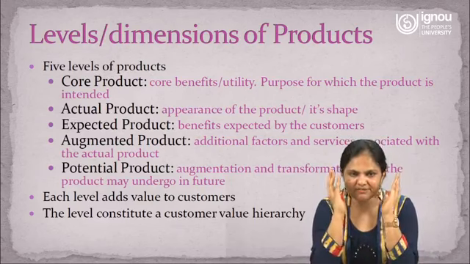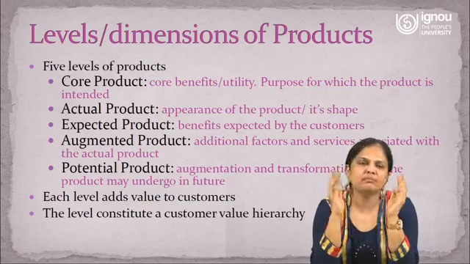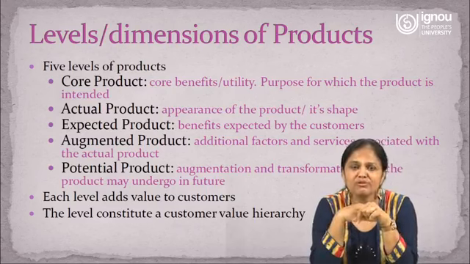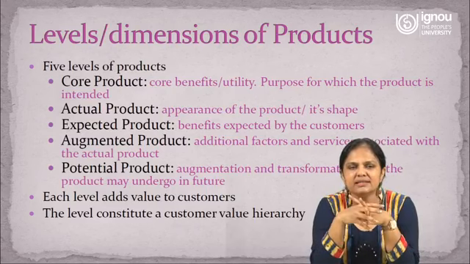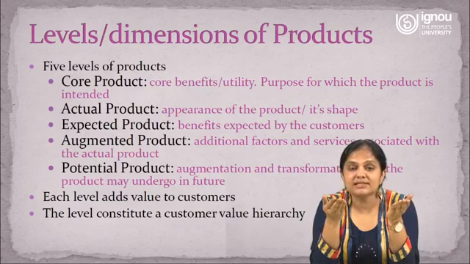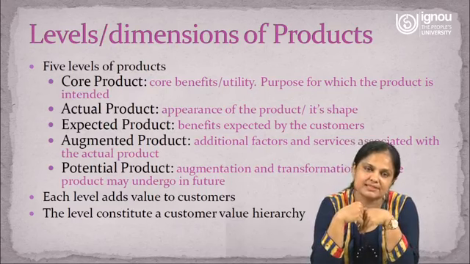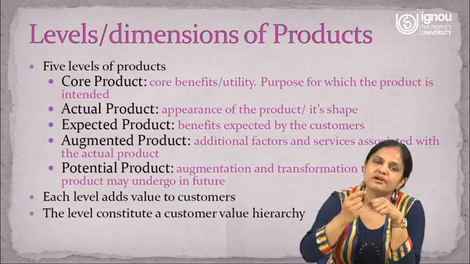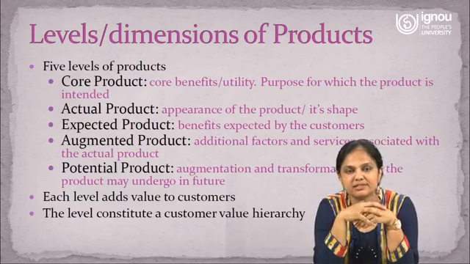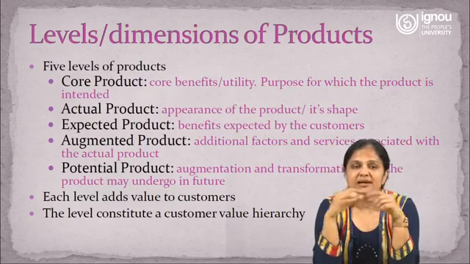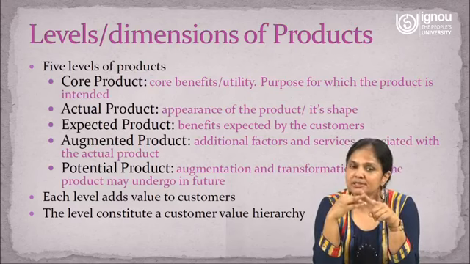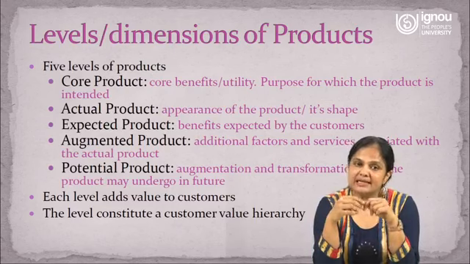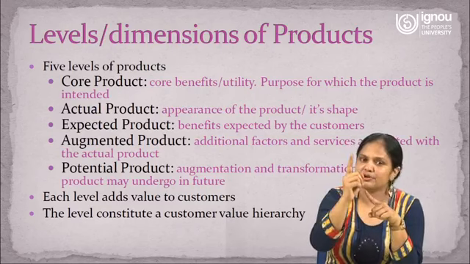The product which has a physical appearance, you are seeing only, or even if there is no physical appearance, whether it is tangible or intangible, we are only looking at the utility or value that it is going to give us as customers. But if you try to analyze the whole layers or dimensions of products, there are 5 levels of products. And those levels are the core product, the actual product, the expected product, augmented product, and potential product. The same, different levels for the same product.